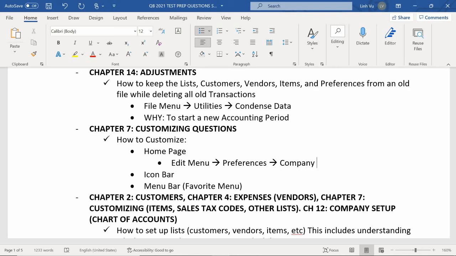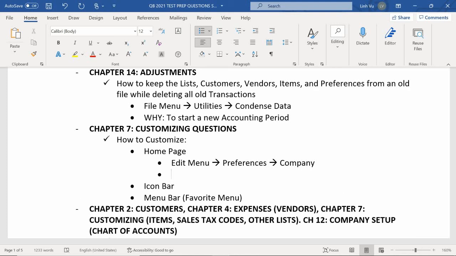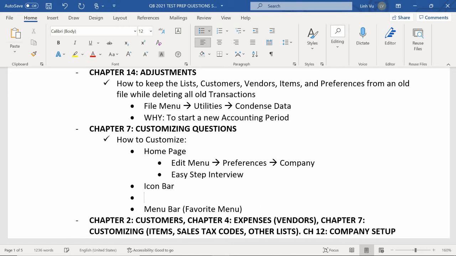Okay, good. Now, here's one. If you're an avid user of QuickBooks, you would also know that going through the easy step interview also helps you customize your homepage. Okay. What about customizing your icon bar?